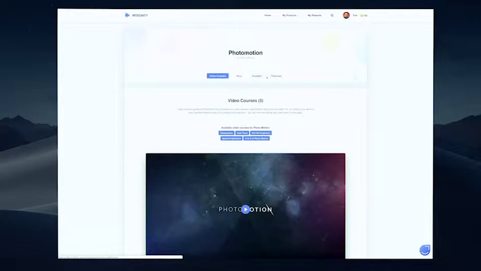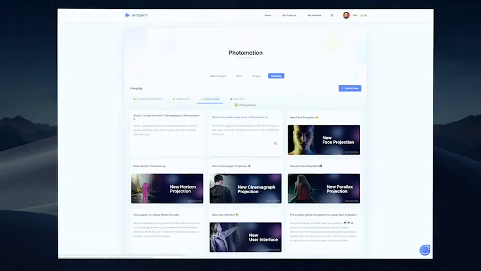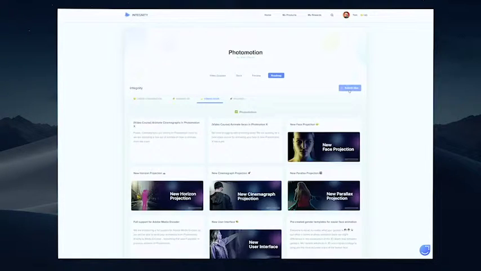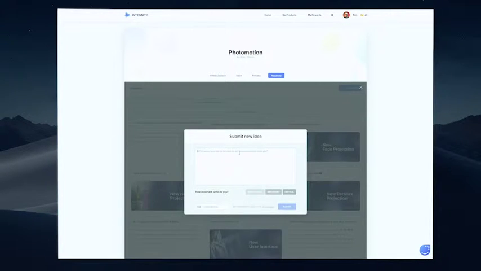You know, here's the thing. We always wanted to create a tool that combines everything you might ever need to create beautiful photo animations. And I believe Photomotion is what it is today because of your input. Apart from this update, we are also launching our public roadmap where you can see what we are working on now, what's coming next, and you can tell us directly what you would want to see in the next update. So think about this as our commitment to you. If you buy Photomotion now, you'll also get future updates, and this way you can really shape the future of the product itself.